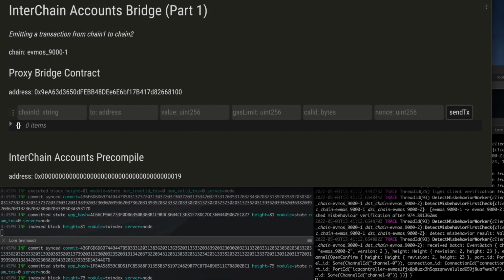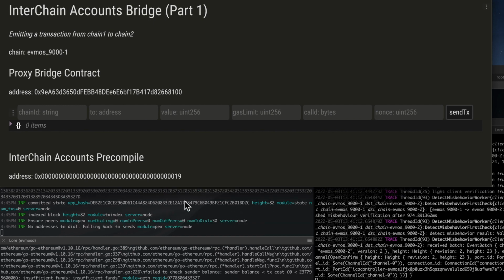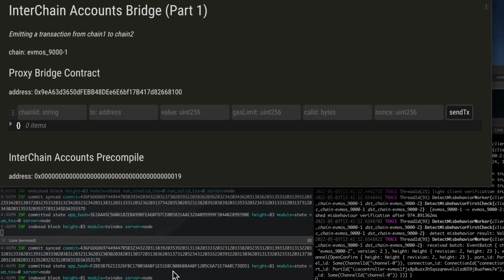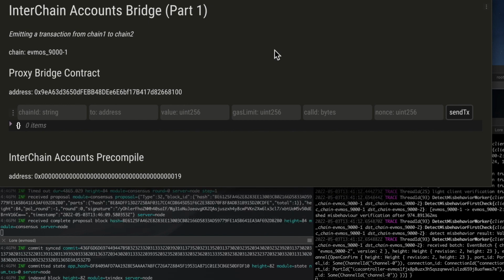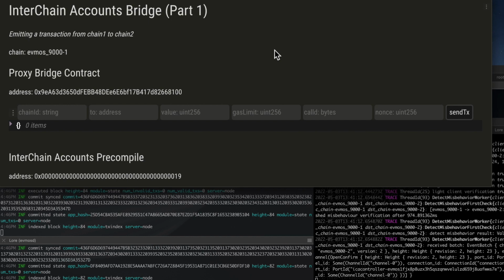And this is the demo. I have two Evmos chains here, a controller chain on the top, chain 1, and a host chain on the bottom, chain 2, and a relayer between them. And I have an InterChain account already created between the chains.